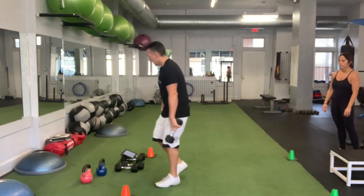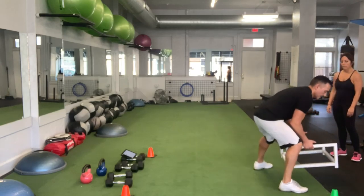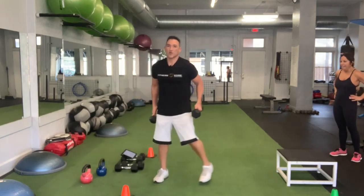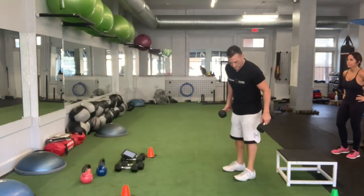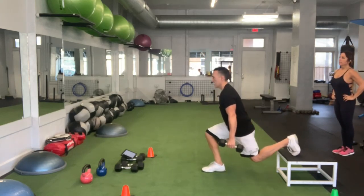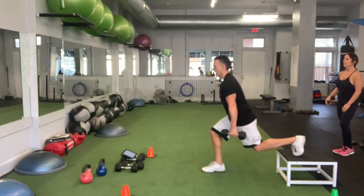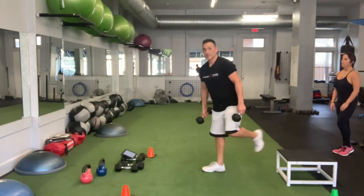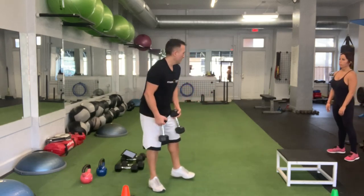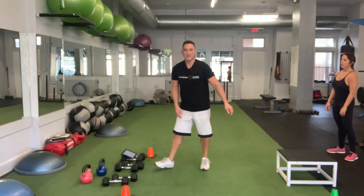That's the first one. Your second one, this is the one where you're gonna need a step. So I'm gonna set this over here so you guys can see it. The way this is gonna work, different than how you might normally do it, we're gonna add a little pulse to it. I'm gonna put my left foot on like this, and you're gonna go all the way down, come up halfway, come down again, and then all the way up. So it's down, halfway, down, and up. You'll really feel that one, okay? Use a stair at home, a box, something that you can use to elevate that foot. And then after that, you get to do stiff legged deadlifts.